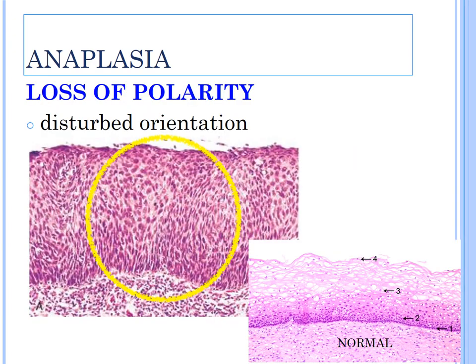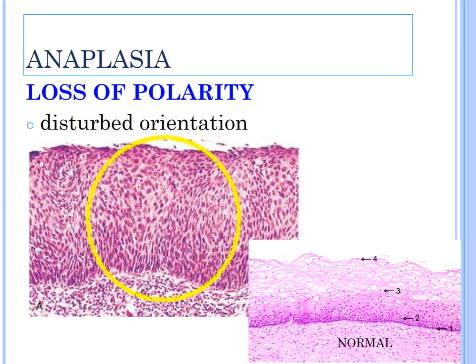Another one is loss of polarity. When you say polarity, that means orientation. Look at the normal here. This is normal stratified squamous epithelium. You have a zone 1 at the basal cell on the right side. You have your zone 2 where you have the basal cell starting to proliferate upwards. And as it goes up, it becomes polyhedral, and you can see the stratification, the layering of the cells. And as they go up, they become more compressed. And in the second, you still have polyhedral, but as they go up, this is non-keratinized, so you can see compressed cells on the top part. In the skin, you can see that this is the keratin layer. There is a keratin layer. Alright, that is normal stratification.